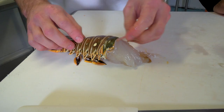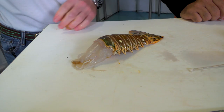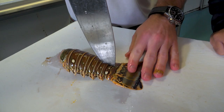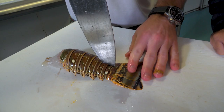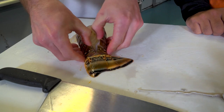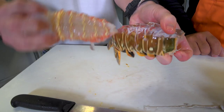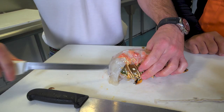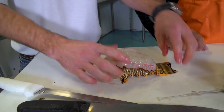So then you can kind of clean up that part. If you want to do something a little bit different when you're going to bake it, you can do what we call piggybacking. Right between the eyes right there, you're going to put your knife — not go all the way through — just using it as a lever. We're going to pull the vein out, and then pull the meat of the lobster itself out without disconnecting it at the tail. And then lay it out.